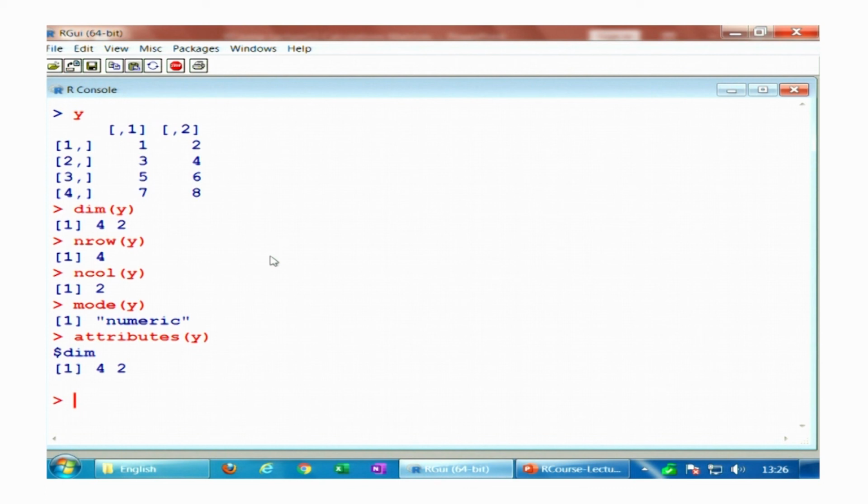Okay, so now we come to an end to this lecture. This was a very simple short lecture, short in terms of the content. My idea was that this is the first lecture where you are trying to understand the concept of matrix for the first time. So, I should stop here so that you get some time to do all these operations yourself in the R console.